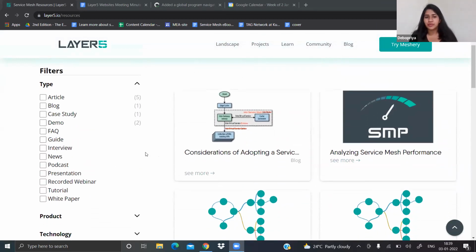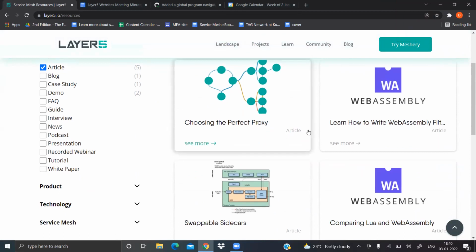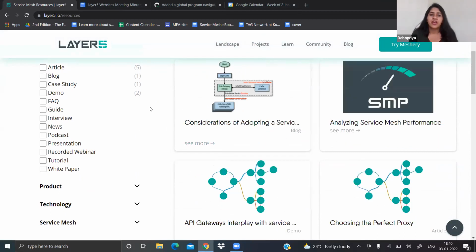Now I think Richa was supposed to add numbers, like these categories do not have any resource yet, so it needs to display a 0 here. So that is what is left. Other than that, I think it filters properly right now. It filters, as you can see, only the articles like this, or only the blogs or something of that sort.